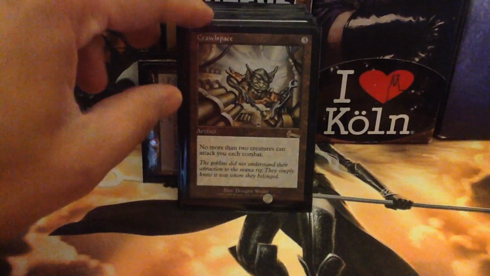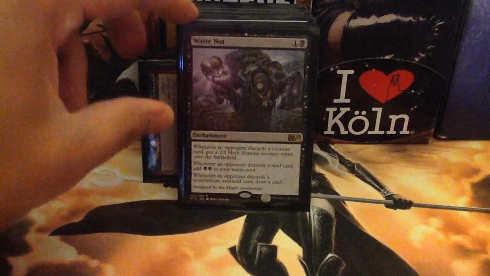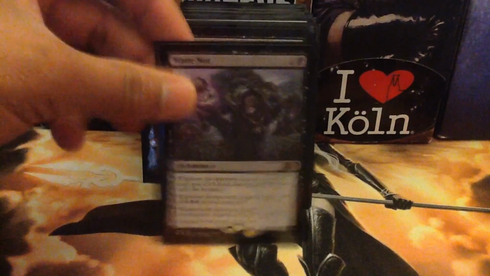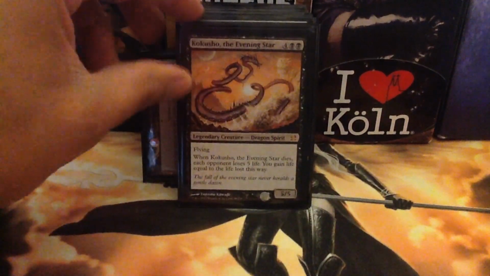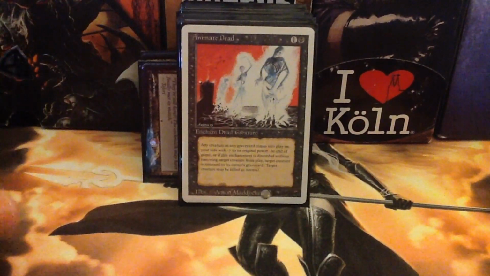Crawl Space, I'm using this to reduce the amount of aggro that can come at me at one time. Waste Not, haven't game tested it yet, seems good with a discard deck. Kokusho shows another win condition, same with Exsanguinate. Now we're getting into the recursion.